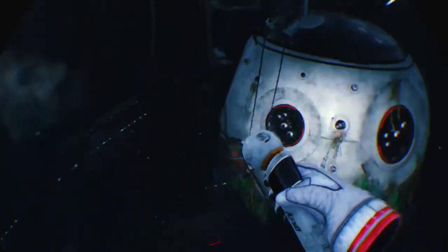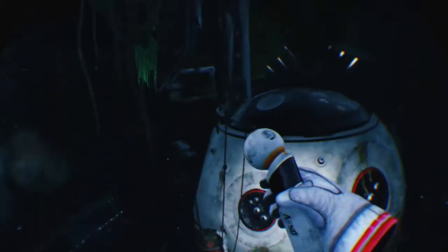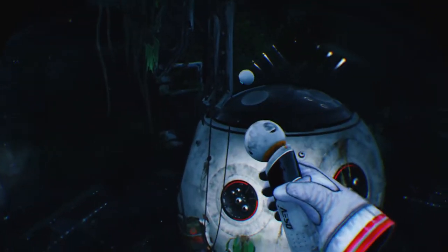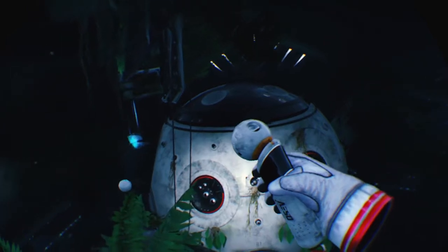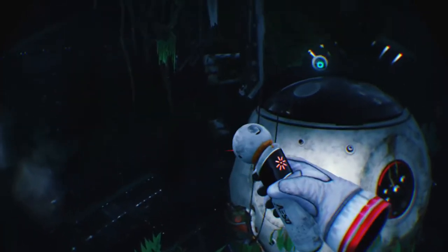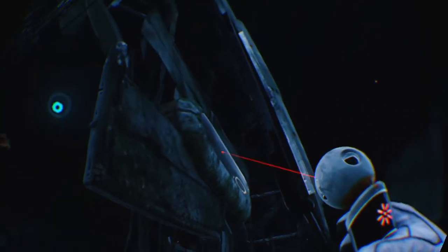Alright. Okay. It hasn't turned into hands again, so I don't think that's everything I needed to do. There's probably more. Okay, let's stand back a bit. Let's have a better look at this. Now what are you looking at down there? I can't see any other loose panels, chums.